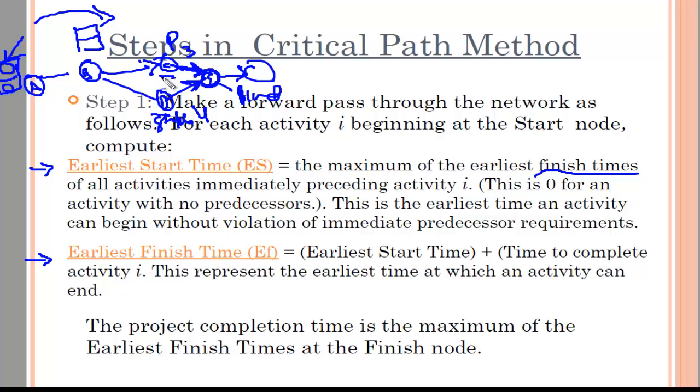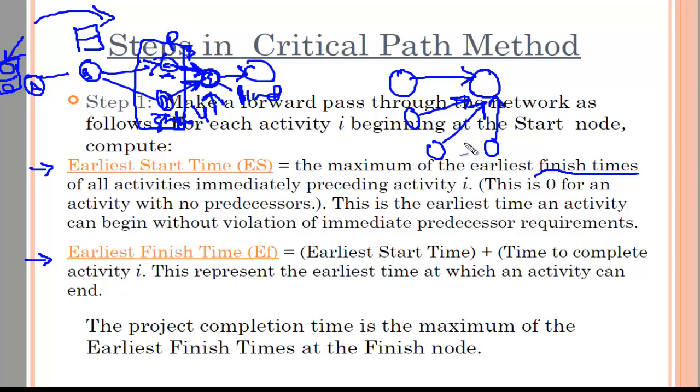So I have to see out of these two which one is the bigger, because I cannot start this activity unless all of the activities which are focusing on it, which are its predecessors, are done. For example, I have this activity, and before that, this activity, this activity, this activity, and this activity, all are its predecessors. Okay.